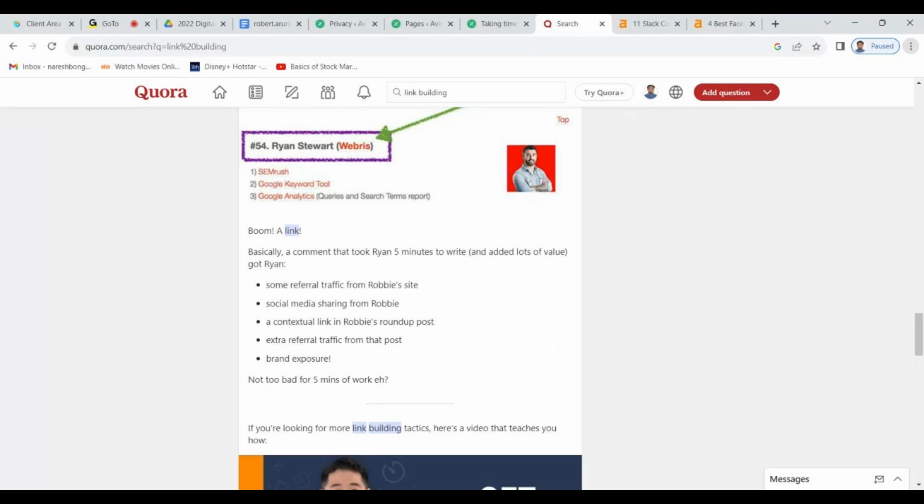You should not give 10-20 links for the same website within one article or one page, within a small paragraph. That will create black hat SEO. We are following spam practices. So we should not give more links at a time. Based on the content and the requirement, we should add our links.